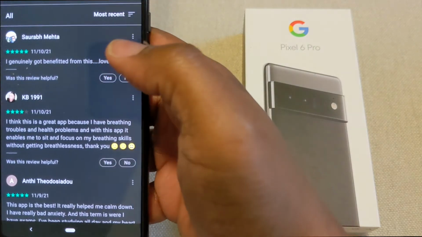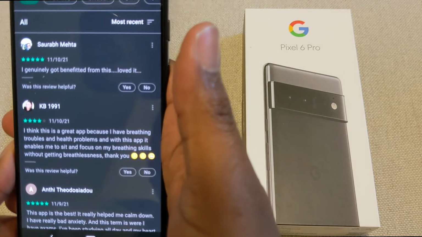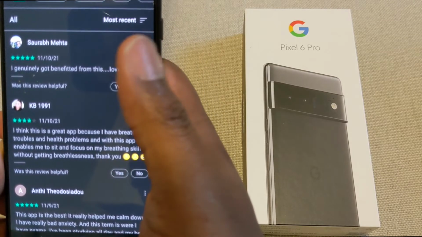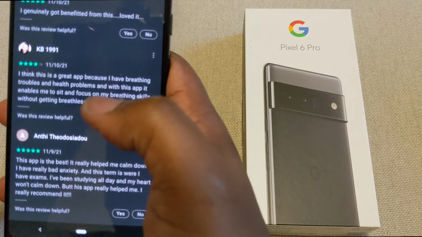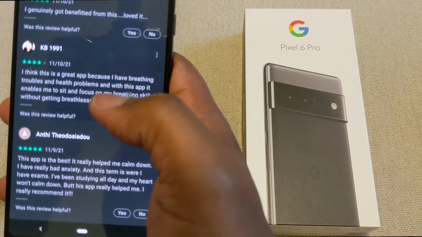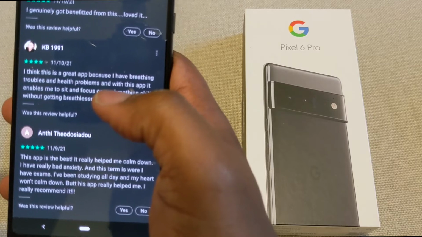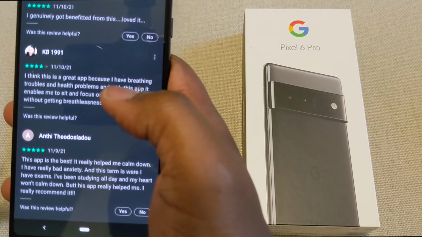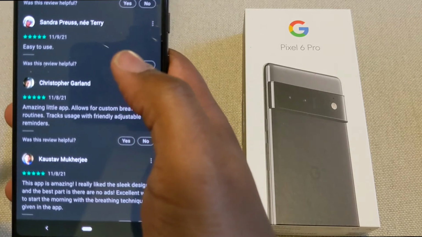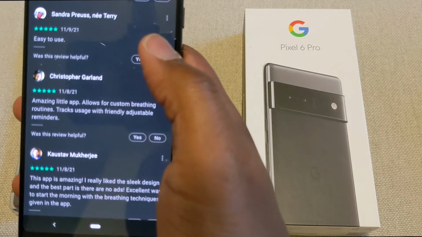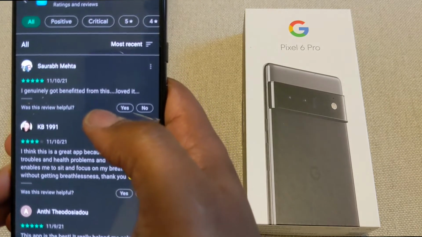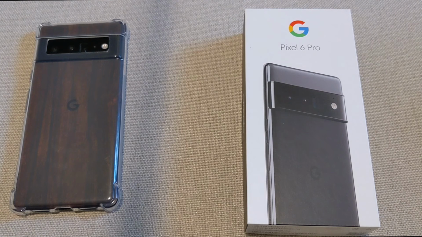The reason for that is, if there was a new update that just came through, a lot of times we see recent reviews saying, hey, ever since you updated your app, we've been having problems with this, this, and this. If I read through a bunch of reviews saying that, then I may be cautious with downloading that app. So this is something I would recommend doing before you install an app.